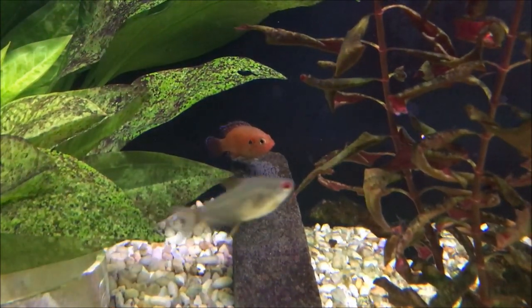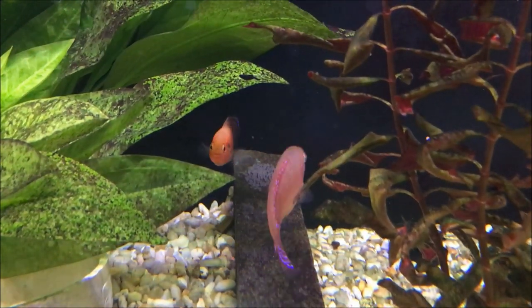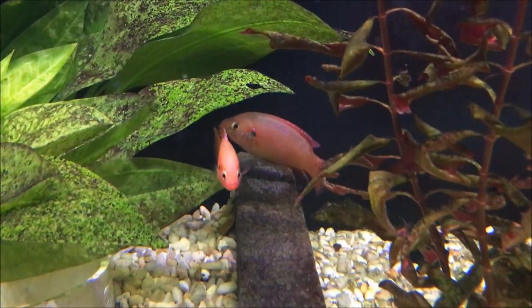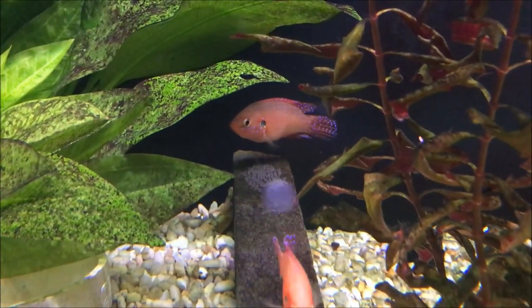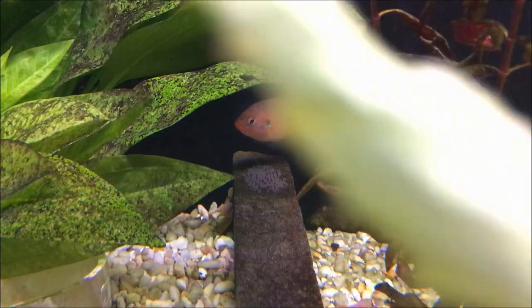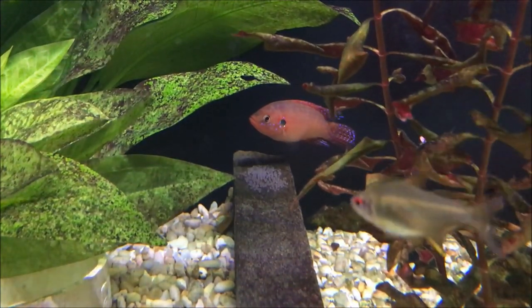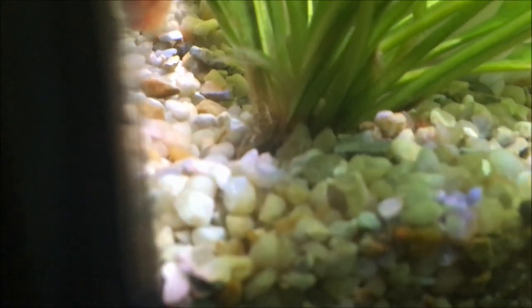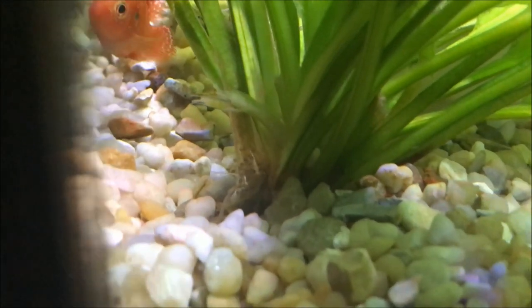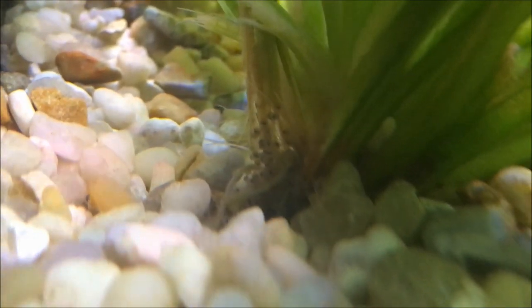I have some rainbow sharks and a bunch of different things in this fish tank, and nothing ate the eggs. They were able to protect the eggs in this community setting and were still willing to mate with so many other fish around. You can see right here the two of them taking shifts guarding the eggs while the other one goes off to eat. My two jewel cichlids don't have the best color — mine are kind of plain looking — but I'm hoping as they grow they'll get some more color to them.